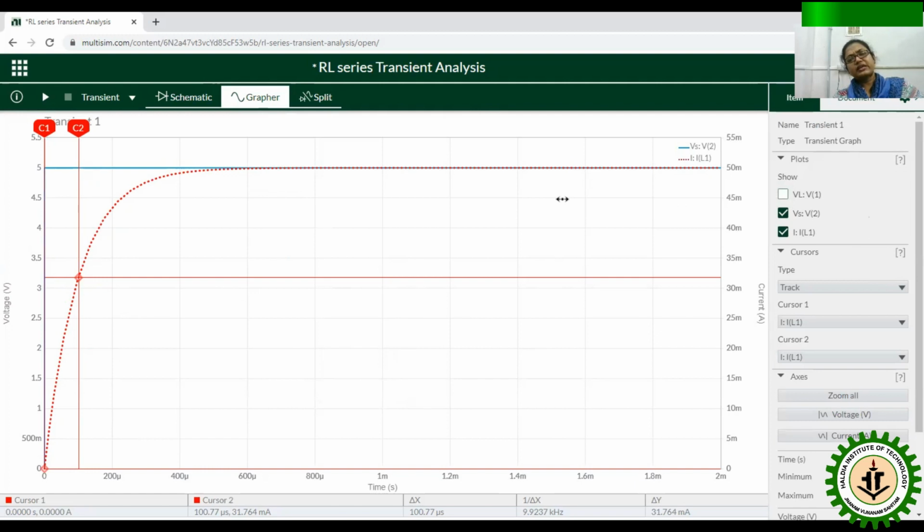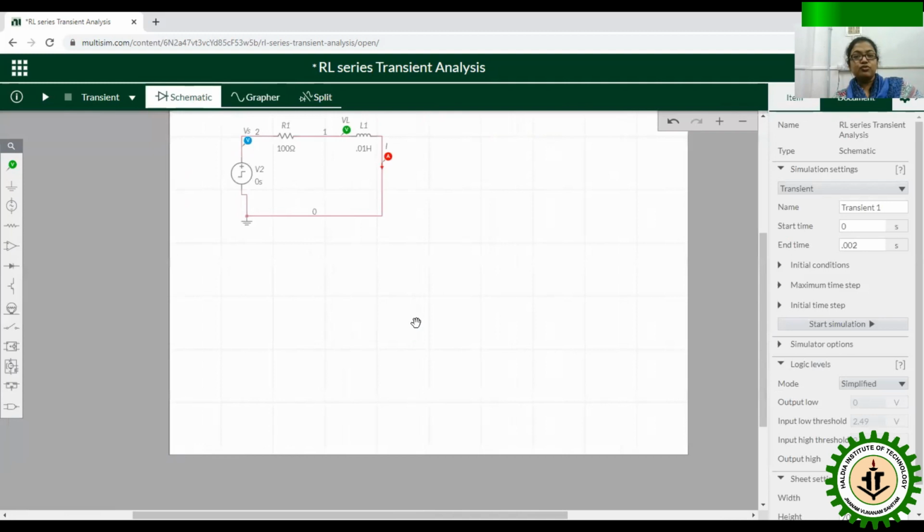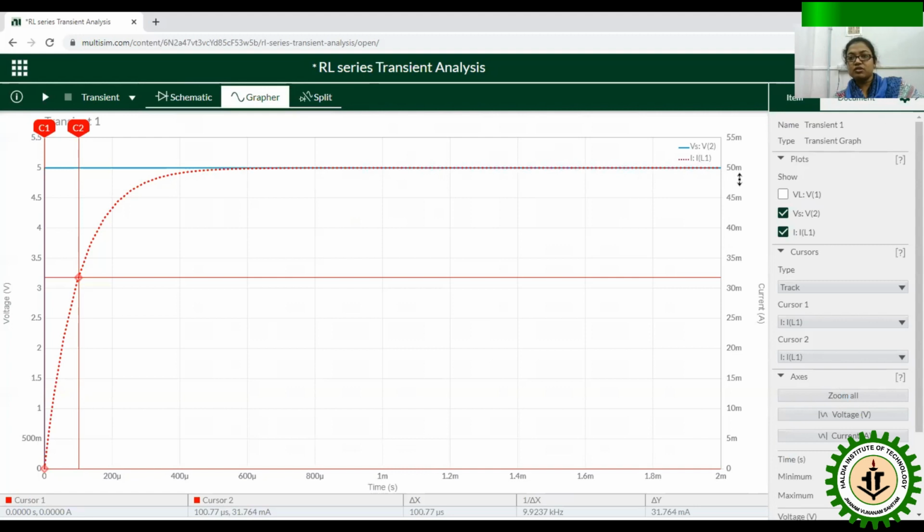Now, what is the maximum current that we have to find first? How can we find that? We know that at the final or steady state, the inductor behaves as a short circuit. So here we choose 5 volt and the resistance value is 100 ohm. So V by R is your final value. V by R, 5 divided by 100, means 50 milliampere. So the final value of current we will get here is 50 milliampere. That is the maximum or final value shown.